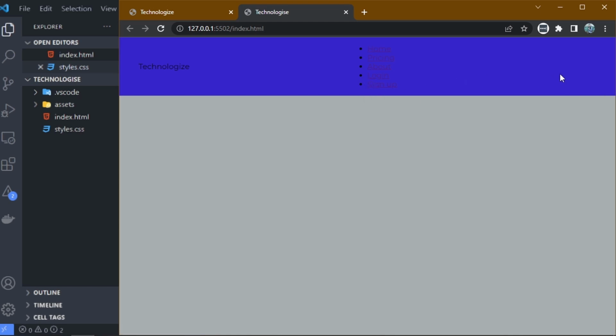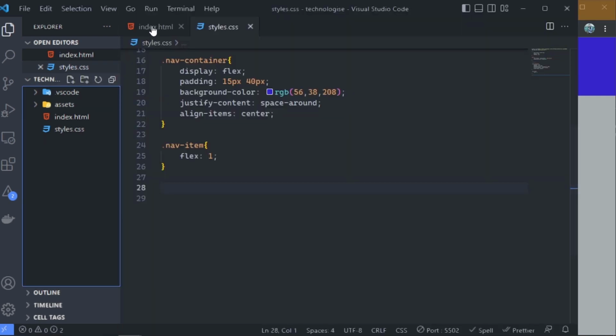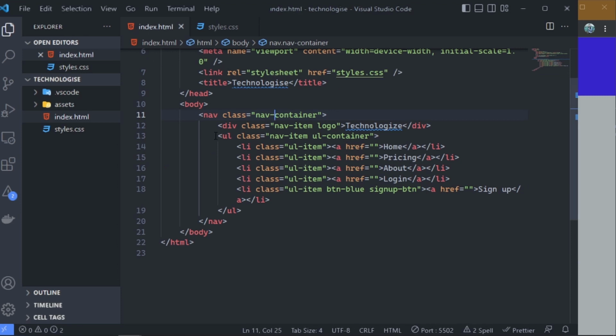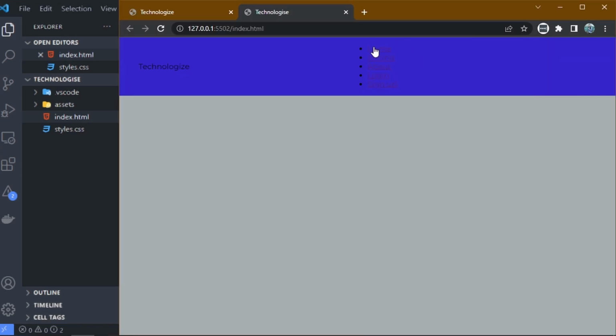So they're occupying equal space in the browser, and we can make use of that now to be able to lay out these other items inside this other space using Flexbox as well. So we can now make these items to be the flex container, apply flex to their container, and they're going to be placed horizontally in this space we have here. So if I head to the HTML, we saw that these nav ULs are inside this container, the UL container. So they are inside the UL container, and all these items now UL are the flex items of this nav container. So these nav items are inside another container, the UL container.